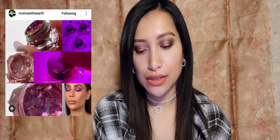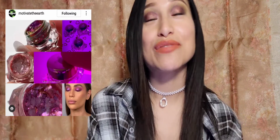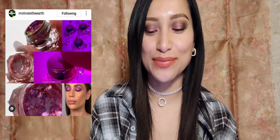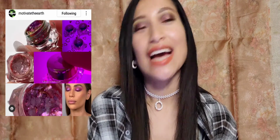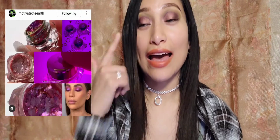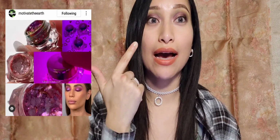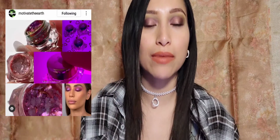The next post is for the Danessa Myricks Infinite Chrome Flakes. Danessa Myricks, I follow her on Instagram. She's very talented, she's beautiful, and I don't own any of her makeup products. They're pretty pricey. But yeah, this didn't really catch my interest. It looks beautiful, but I just can't get behind the texture. It just looks so crumbly and thick, and I'm sorry, I wear contacts, so if something of the chrome crumbles and literally lands into my eye, I do not want to be walking around blind and with a red eye due to that irritating my eye.